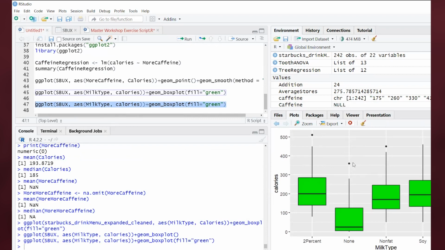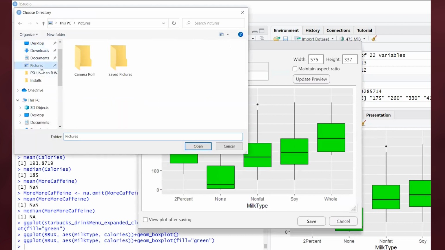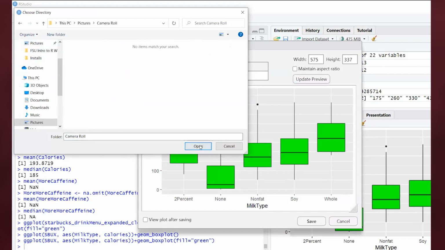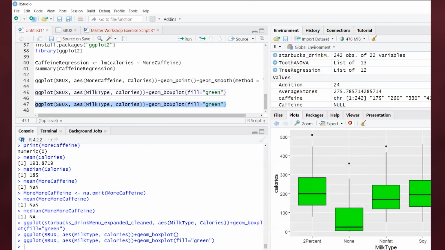It does save in your bottom right-hand panel, save image as directory. If I wanted to save it as a PNG, pictures. Sure, I guess I'll save it here. Oh wait, no, the directory. So you have to send it to a certain area on your computer. Save it as a specific format type. And it will save this out as a PNG.